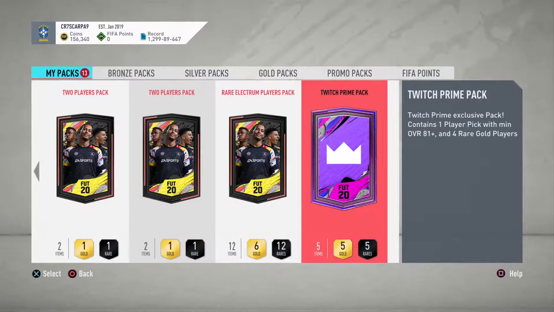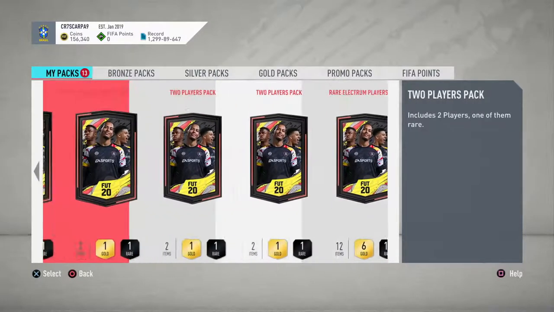And just to let you guys know, upgrade your Twitch Prime pack. So if you've got Amazon Prime and you've got Twitch account, link them together and then link it to your EA account. It's all done on the mobile app of the EA, the FIFA 20. And then obviously we've got that one as well. So I'll save that one till last. We'll open the level 9 one first.